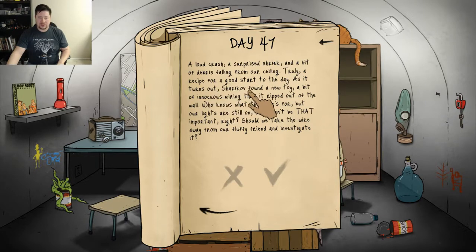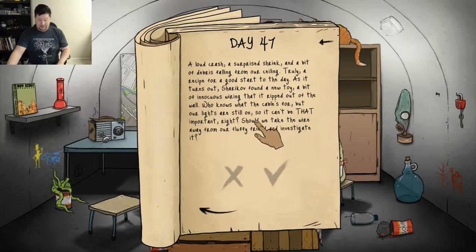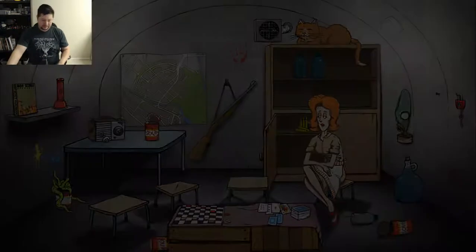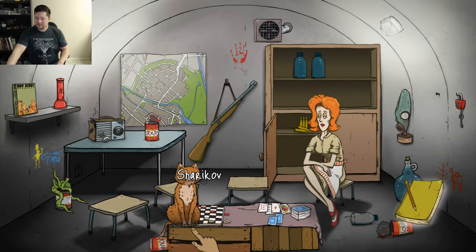As it turns out, Shirokov found a new toy, a bit of innocuous wiring that it ripped out of the wall. Who knows what the cable's for, but our lights are still on, so it can't be that important, right? We should take a wire away from our fluffy friend and investigate it. Yes, we should. What happened?